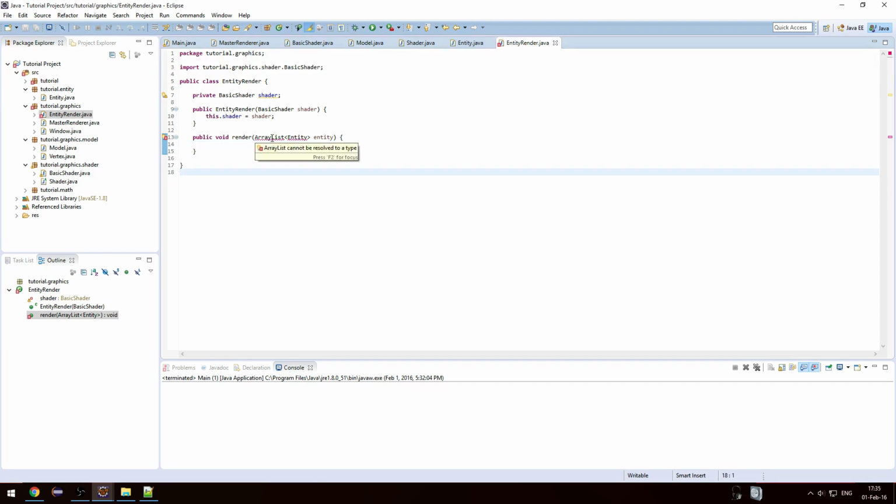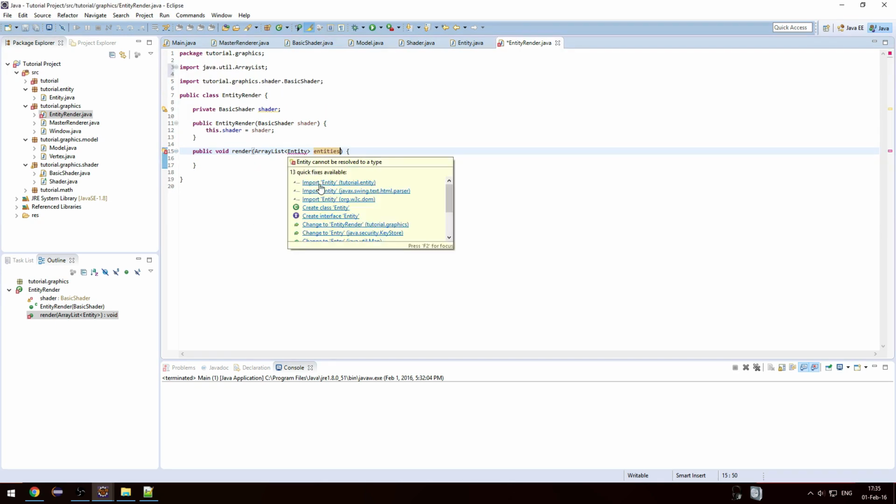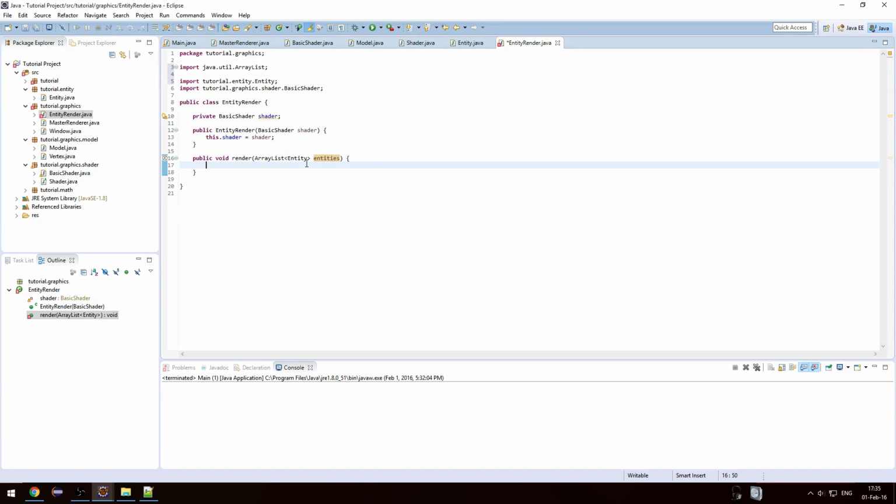Why does this give me an error? ArrayList of type Entity, entities. That's odd. I changed this to entities and it let me import it. Well, okay, I did need to change this to entities anyway.